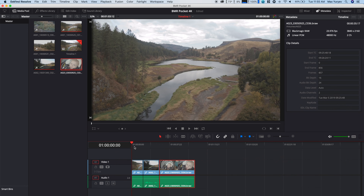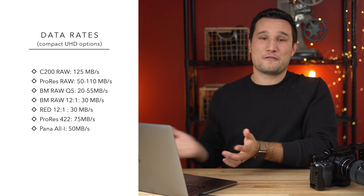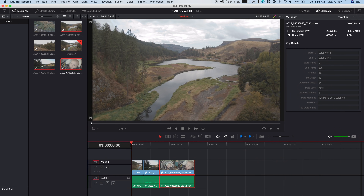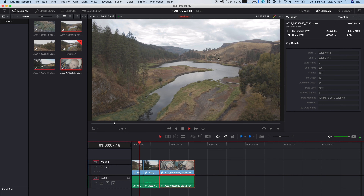So I opened up the latest version of DaVinci Resolve. Here I have a 4:1 Cinema DNG, I have ProRes 422 HQ — which is about the same size as 4:1, maybe actually slightly larger, but without the RAW benefits — and then I have the Blackmagic RAW, all at 24 frames per second. The Blackmagic RAW is 12:1, which is a smaller file size than even the GH5's 400 megabit per second, and it's 12-bit RAW. So let's take a look at the CPU usage. Playing back the Cinema DNG 4:1, we're looking at about 41%, 31%, dropping down to about 32%.